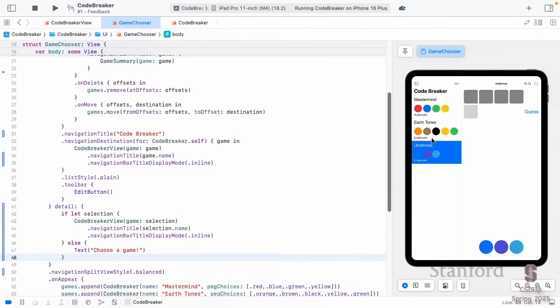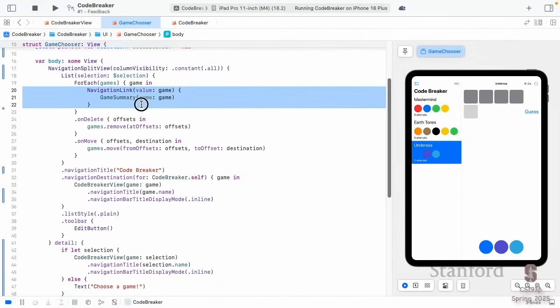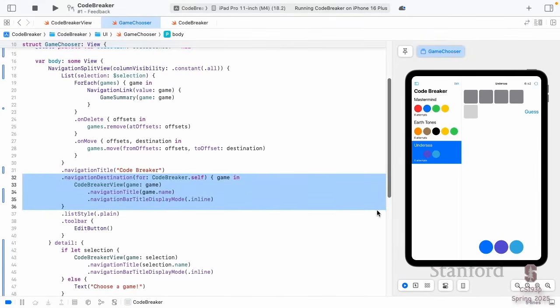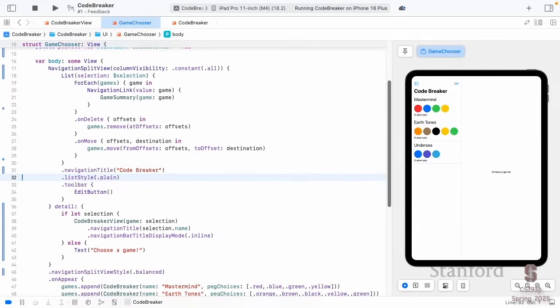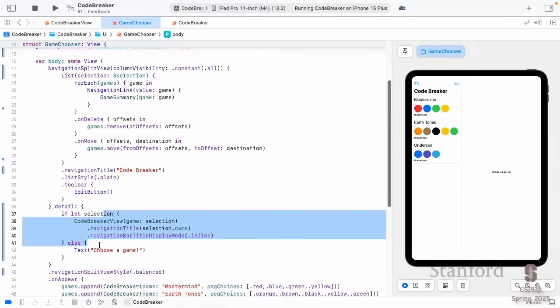So the question is, what are the navigation links doing now? And this navigation link is still doing a very important thing, which is it's setting the selection. Because remember, I told you that the selection is set from these things' values. So every time you click on it, it's setting the selection. In a second here, you're going to see it click on that link for you. So the navigation links really matter. But what about this? What's this doing? Nothing. This is ignored now because, again, it's assuming you're doing this with the selection. So we actually would delete this right here, because we're doing that same code here in our detail with this if-let selection thing. Make sense?